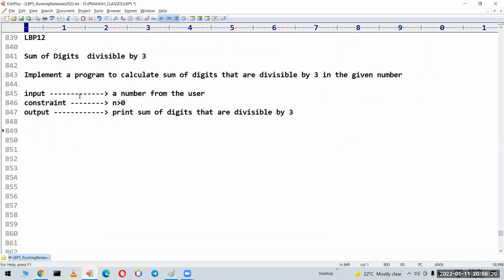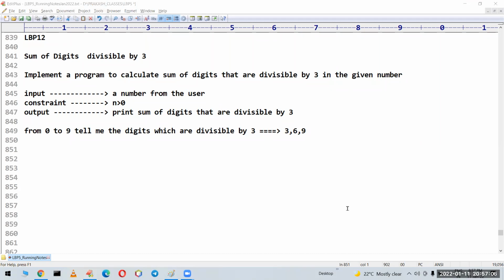Now my question is, could you please confirm we are working with the digits? That means from 0 to 9. Tell me the digits which are divisible by 3. Sir, we have only 3 digits, which are 3, 6, and 9. These are the only 3 digits. Excellent, Ahmad. Very good. So these are the only 3 digits which are divisible by 3.